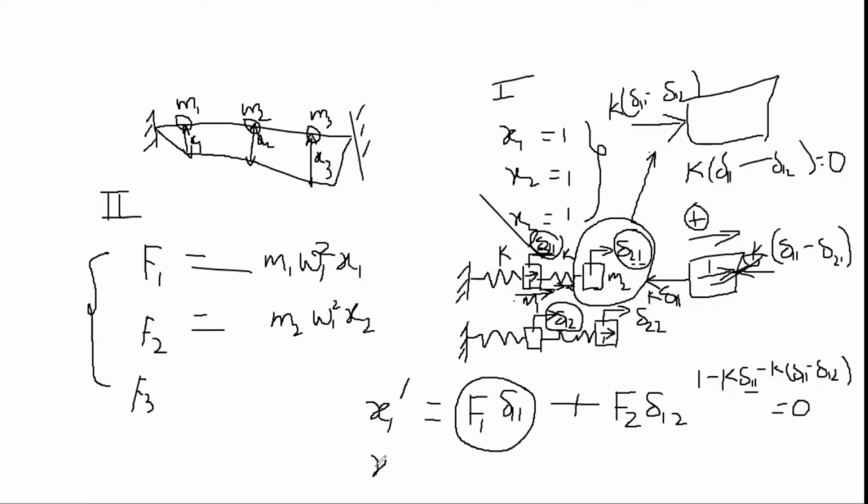Okay. Similarly, if I want to calculate the new deflection at point 2, then this would be given as unit deflection at point 2 because of unit load applied at point 1, and then deflection at point 2 because of unit load applied at point 2. Since the force applied at point 1 is not unit, it is inertial force, so I multiply by F1, and since force applied at point 2 is not unit, it is this much of load, so I'll multiply it by F2. So I will calculate the value of new deflection.